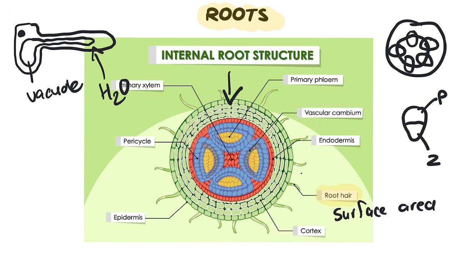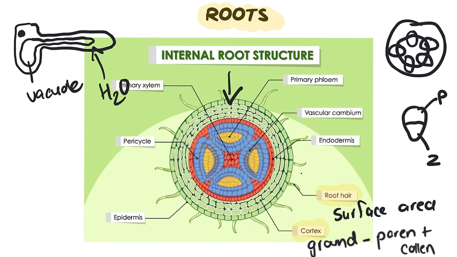Now, sitting just inside of that is, again, the cortex layer. And the cortex layer, remember, is made up of all of those ground tissues. Now, potentially there will be two kinds of ground tissues here. We'll have parenchyma, but we'll probably also have collenchyma too. Now, a quick side note, will we ever find chlorenchyma in a root? No, we will not, because roots do not have chloroplasts, because they cannot photosynthesize, because they are underground. So just keep that in mind.